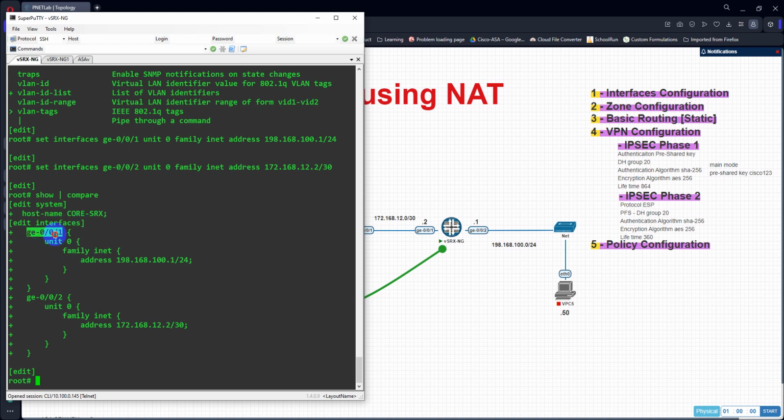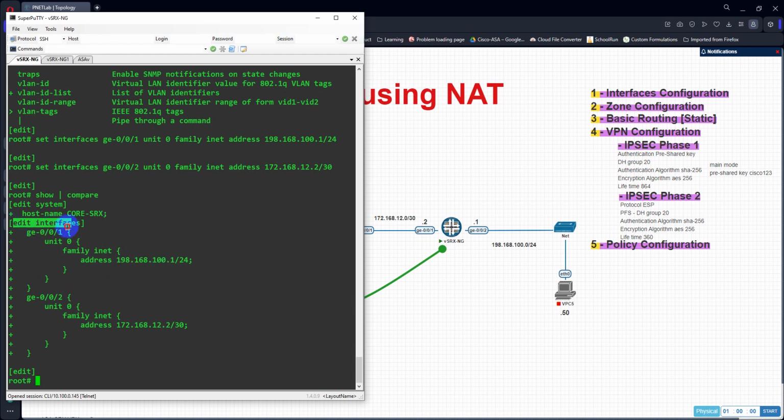Then you are going to change the interface of ge-0/0/1. Then in port 1 you're going to change the unit 0, and then in unit 0 you're going to use the family inet, which is IPv4 address, and then you're giving the address of 192.168.100.1/24. So you can see how in a hierarchical form it shows you this config.